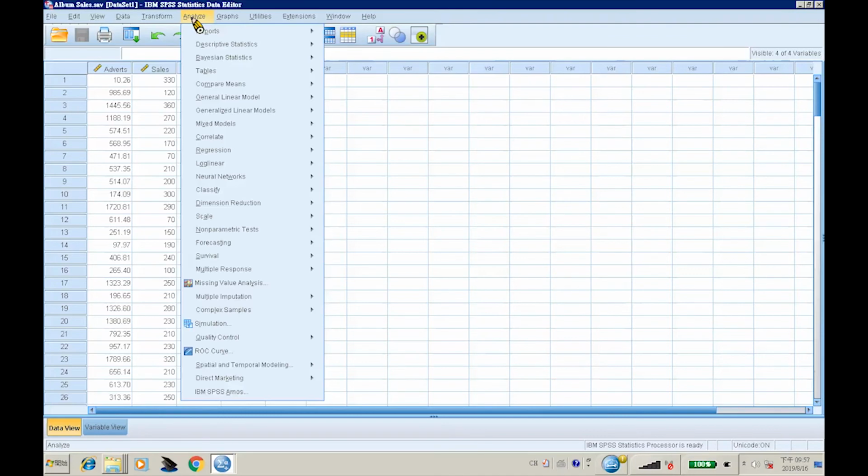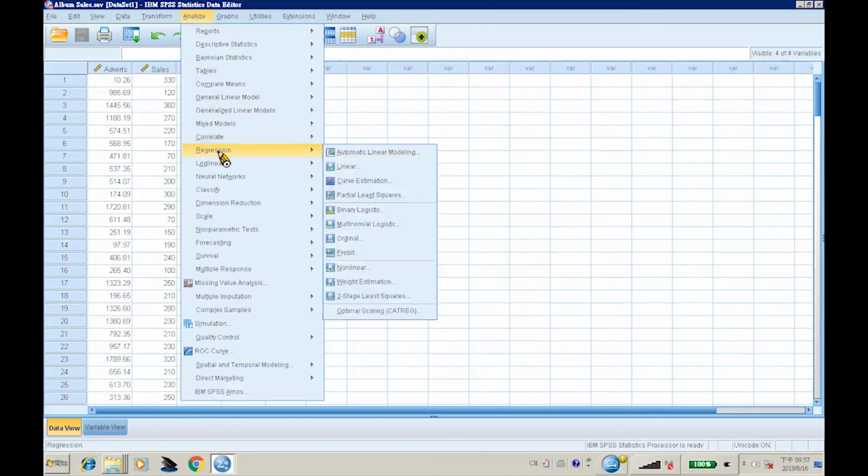So go to Analyze, then Regression, and we choose the second one, Linear.